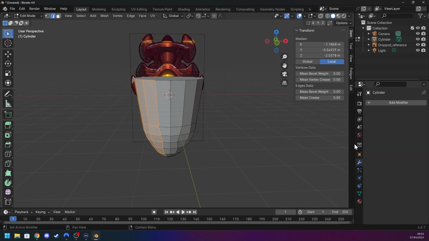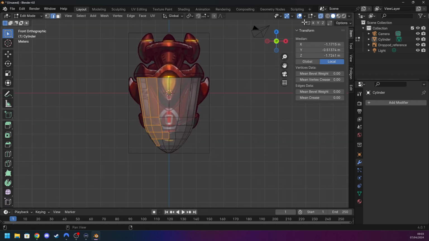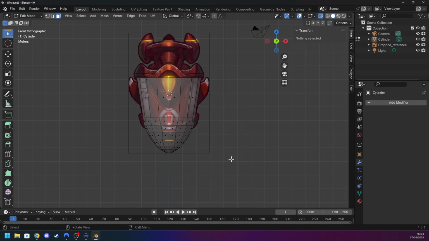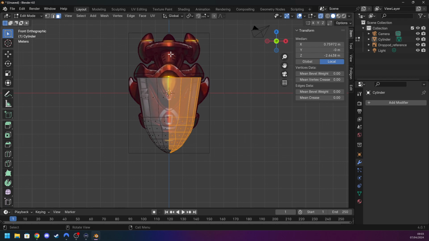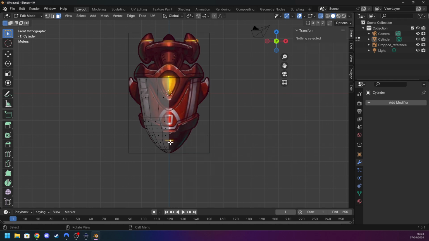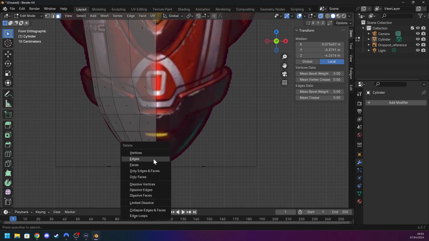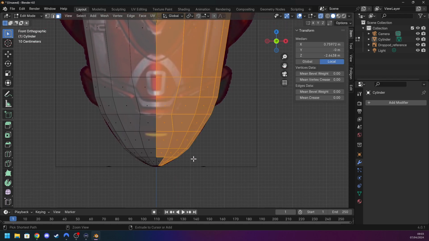So remove the mirror modifier. Go into front view, X-ray. We're just going to get the face and delete the right hand side. Delete faces. Nah, that's probably not a good idea.